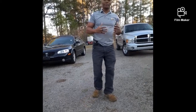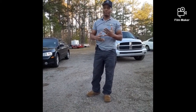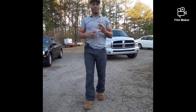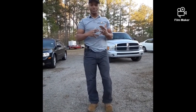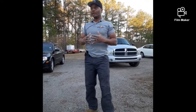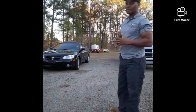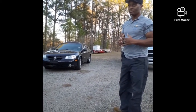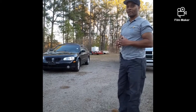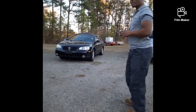Any vehicle we have is going to have paperwork in the glove compartment that shows all the maintenance that's been kept up on it — all the work that's been done to it, if we had to put new tires on it, that's all going to be in the glove compartment. For instance, we have this 2000 model Nissan Maxima. It's only got 100,000 miles on it. Really nice car — for a 2000 model, you're not going to find a Maxima in this great condition. Come look at it.